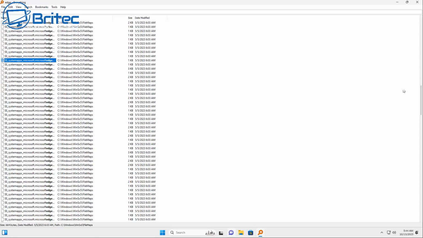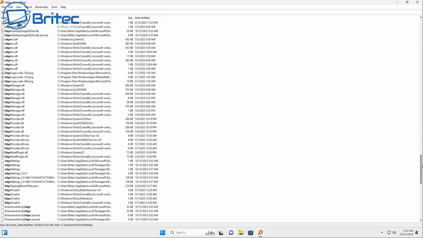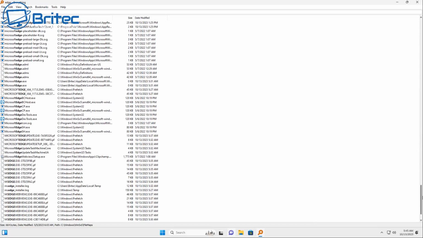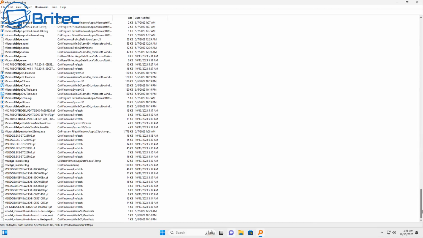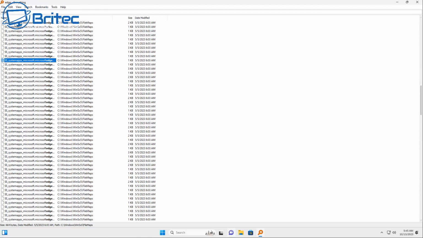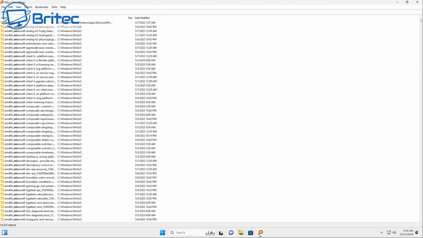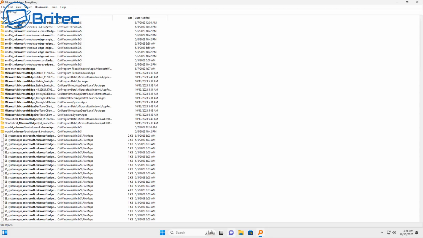They are literally access denied when you try to delete anything inside this area. That's because the operating system is running and you're not going to be able to remove it. This is the problem that a lot of people are going to have. So let's go ahead and do a quick search here for Microsoft Edge. And once I've done this, I'll show you how to remove a lot of this stuff.